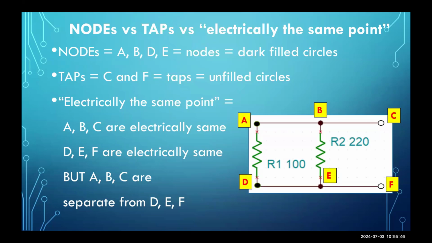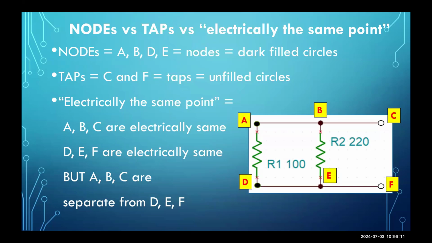So are point A, point B, and point C attached, yes or no? They are. And how are they attached? They're attached with wires. Is there any component between A, B, and C, like a resistor or an LED? The answer is no. So if these points are connected with a wire, and presumably that's 0 ohms, that makes point A, point C, and point B electrically the same point.